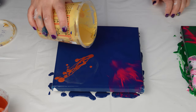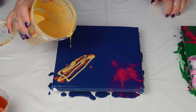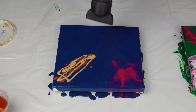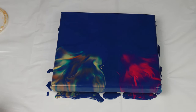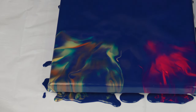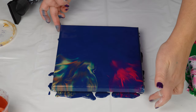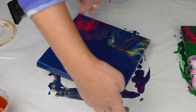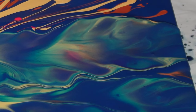The second corner, I started by laying down copper, and on top of that, I'm going to be laying some gold. Copper and gold are metallic colors, and they do behave differently than regular semi or fully transparent colors because of the pigments. And look at that. That is stunning. I love where the gold mixed with the blue and created some greens. Really, really pretty. I love to use metallic colors for that purpose because you can get some really bright mixing of colors.